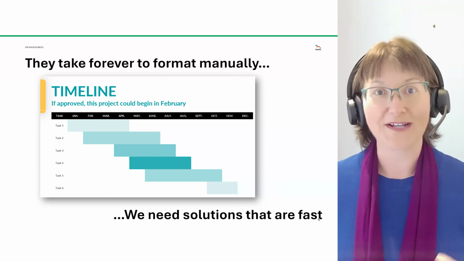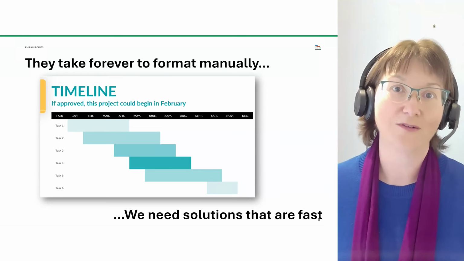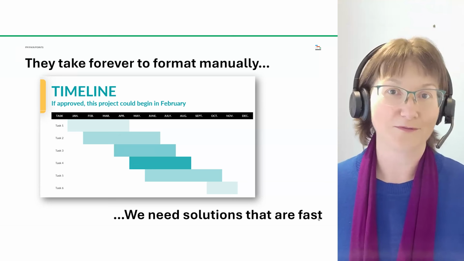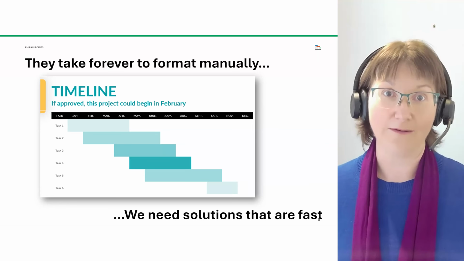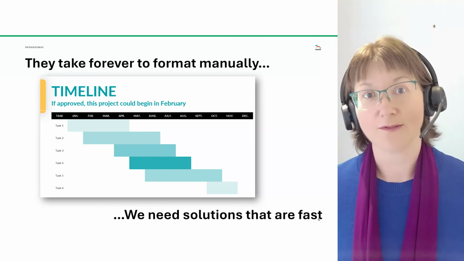I want to be able to pull data from a simple table or an Excel sheet. But wouldn't it be great if we could just pull data from a simple table or an Excel sheet and have a professional looking timeline with a few clicks? I want it to look like I spent hours on it, but I definitely don't want to spend hours on it.